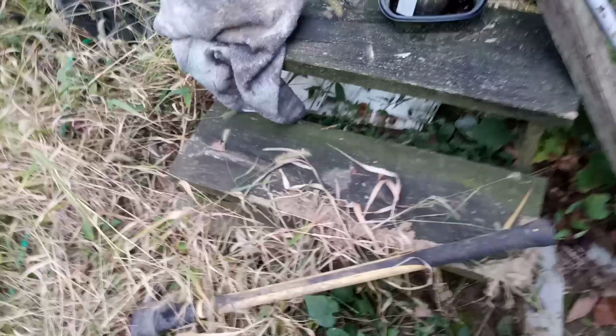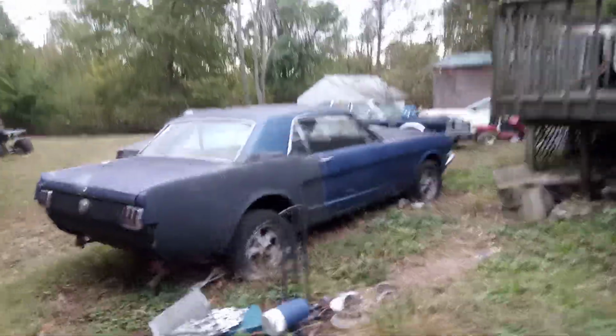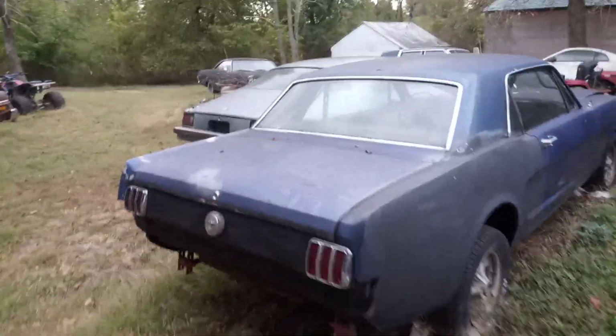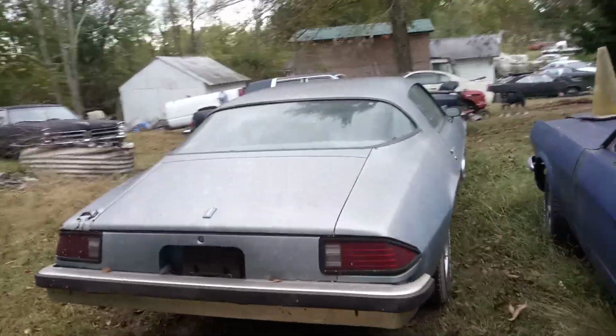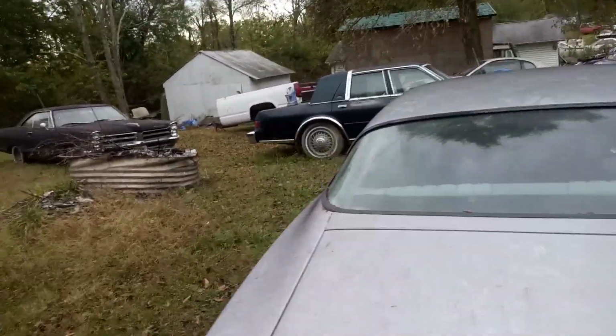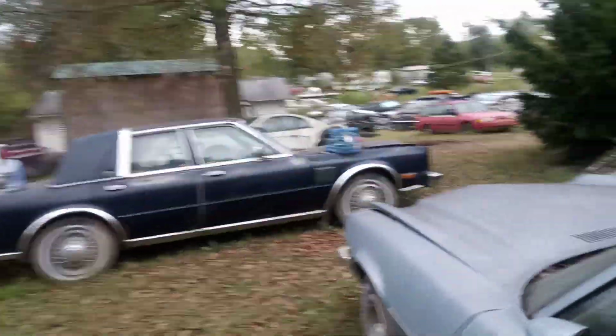Here at Beamer & Son Garage, we're on a budget. We don't have an endless supply of money like Richard Rollins and Gas Monkey Garage and Dirt Every Day and the Motor Trend Channel people, Roadkill, and we love those people. We love the Gas Monkey people. We love all them people, but we don't have the budget they have. Of course, then again, we don't have the problems they have, too. We don't have the payroll. We don't have a huge amount of bills that they have. So we have more fun.